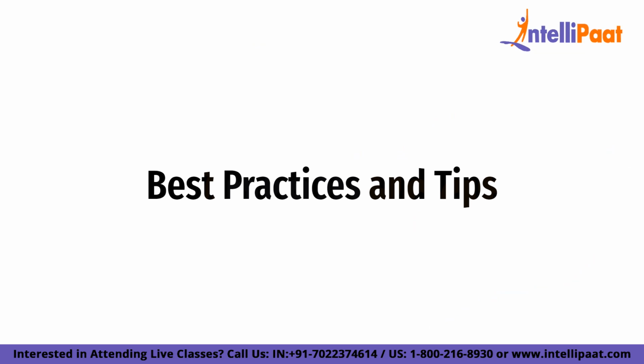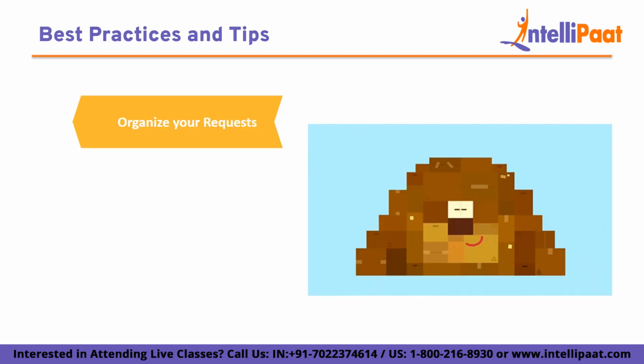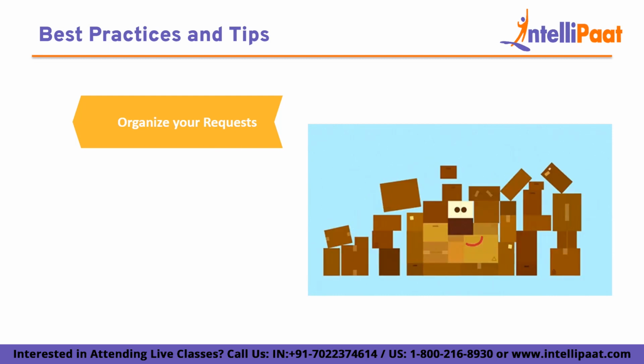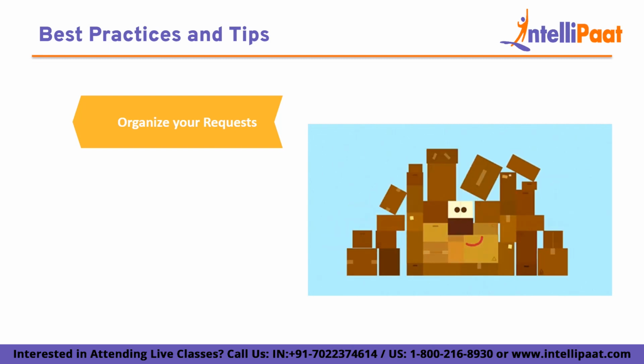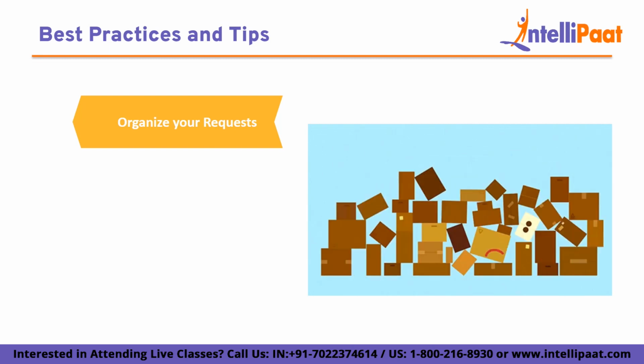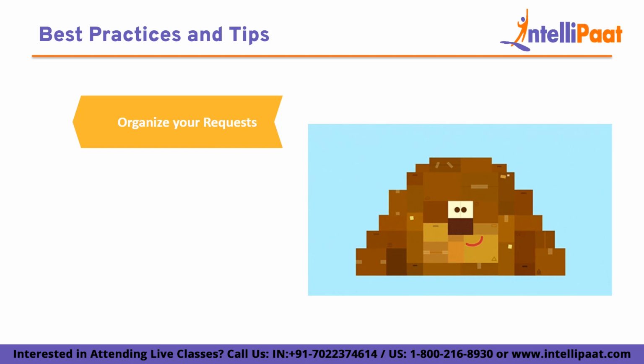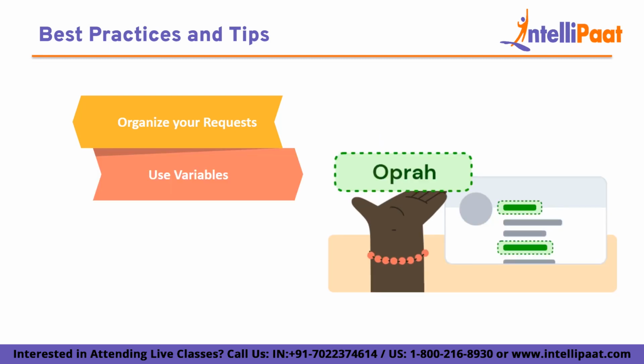Now let's move on to the best practices and tips. Postman API, as we know by now, is a powerful tool for API development, and there are a number of best practices and tips that can help users get the most out of it. Let's take a look. Firstly, organizing your requests. Organize your API requests into collections and folders to keep them organized and easy to find. Use descriptive names and labels to make it easy to find and identify each request.